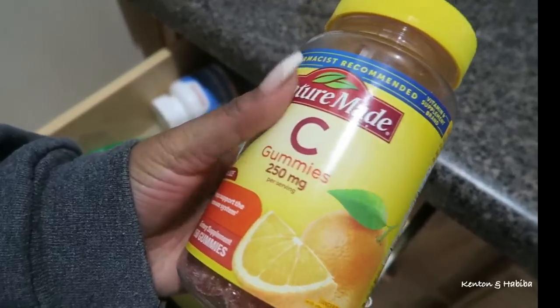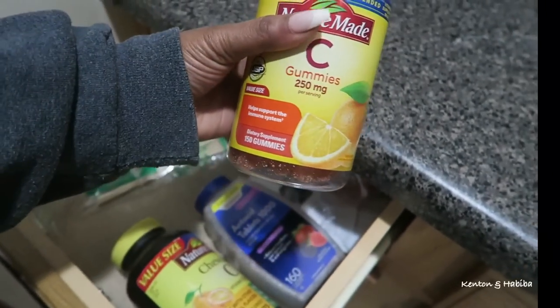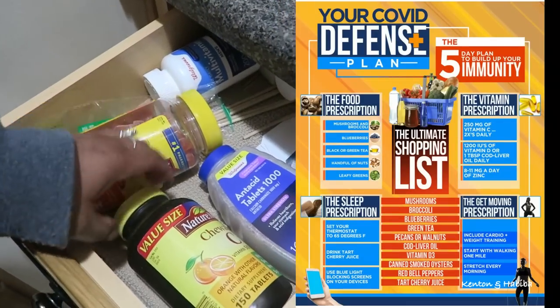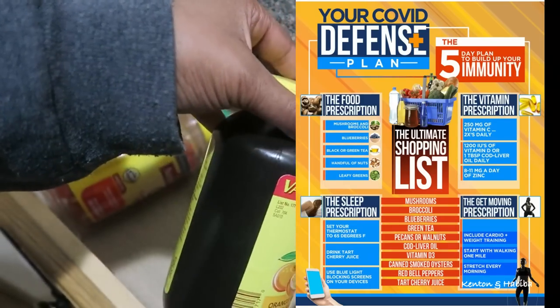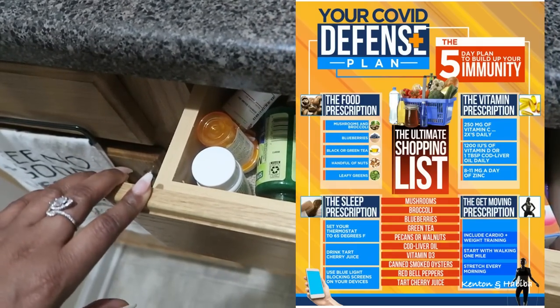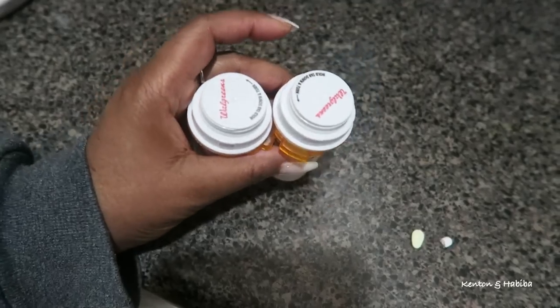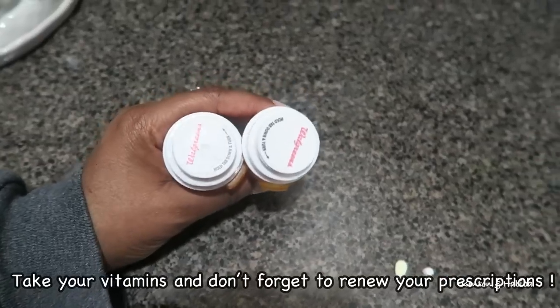I love these gummies. These are my vitamin C. The children and I take these at least two a day. We also have the chewables for those who prefer. And then in the second drawer, I have two blood pressure medicines. Take your meds, y'all. Whatever you're prescribed, take it.